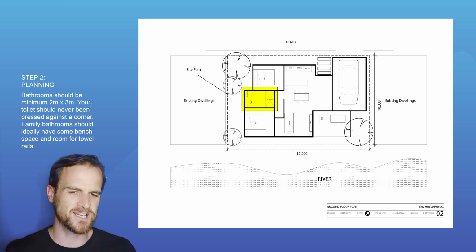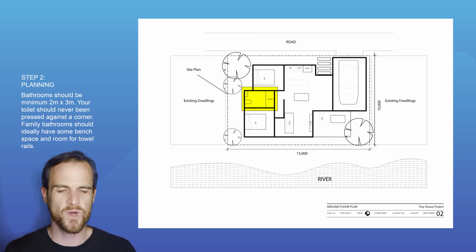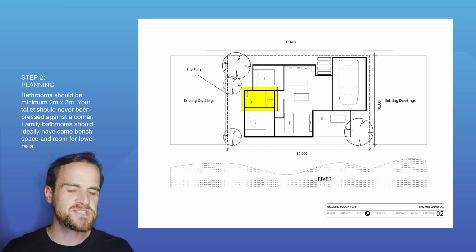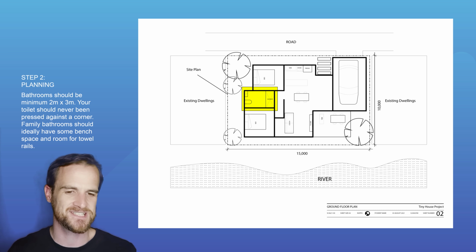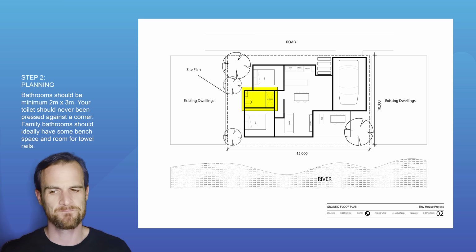Also, consider things like the towel rail as well. So you need some spare wall space in a bathroom too, so it can't be too cramped. You need to think about what the features are of a bathroom and what you're gonna need, where you're gonna hang things like towels, perhaps storage as well. Lots of different things that you're gonna think about there.